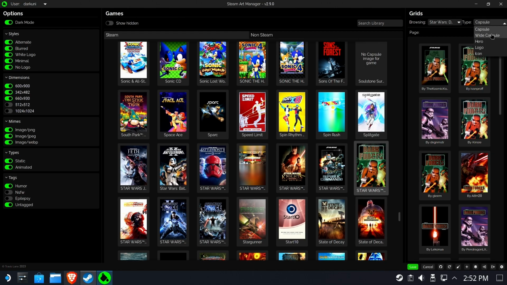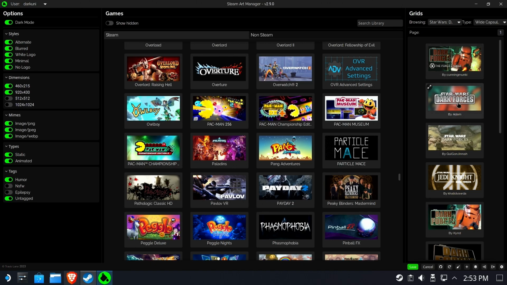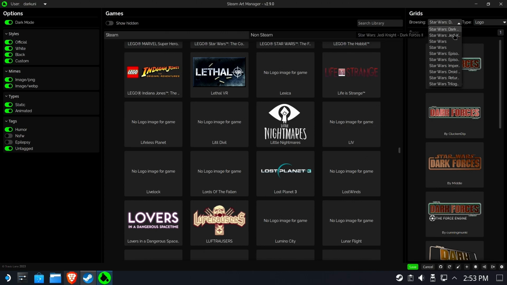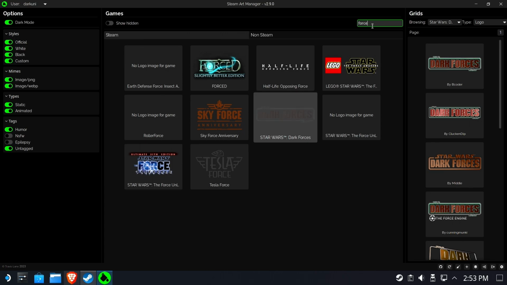All right, and then we can cycle through them. So it knows that I was on Dark Forces, but Dark Forces isn't highlighted. Sort of a weird little glitchy thing. But I mean, it's obviously still on Dark Forces, so I'm still choosing that one. But what about the other 4? This is where you're going to have to keep that search going on. I think it'd be a lot easier if I just had a search and it was filtering. We'll take a look at that in a minute, but let's finish up these guys. Save them. All right, so let me use that search and see how that changes things.